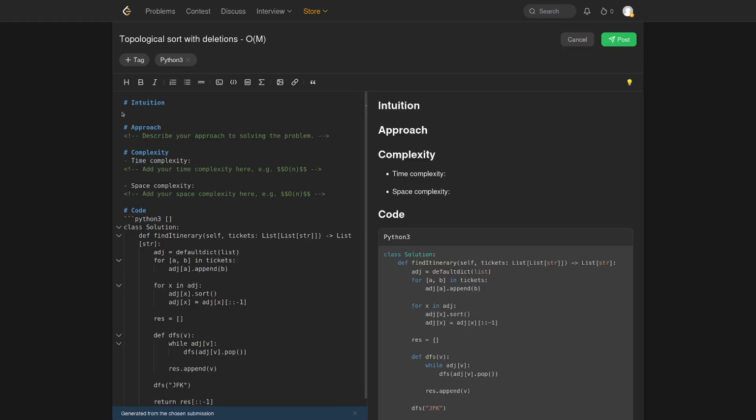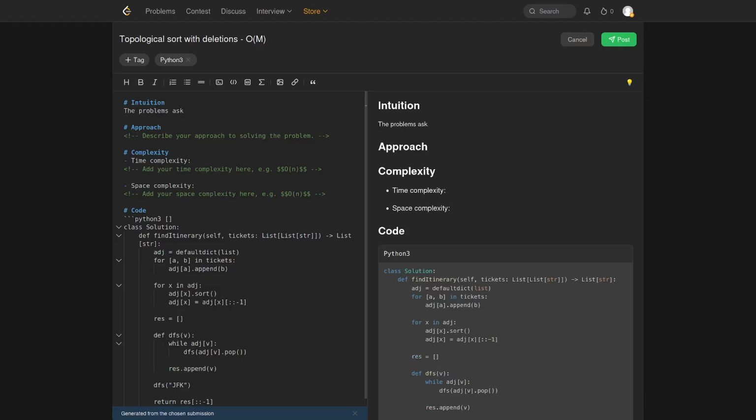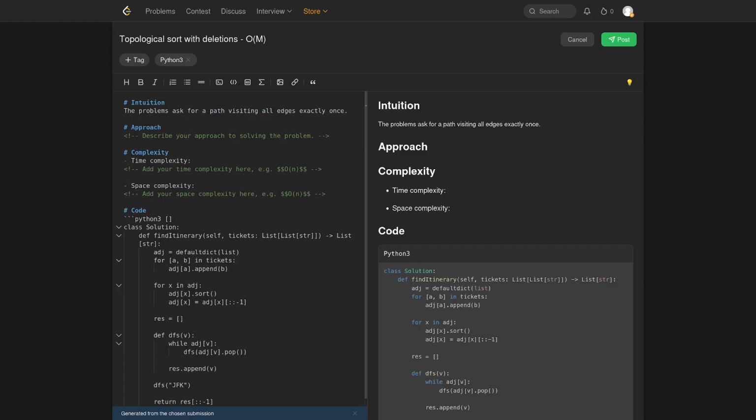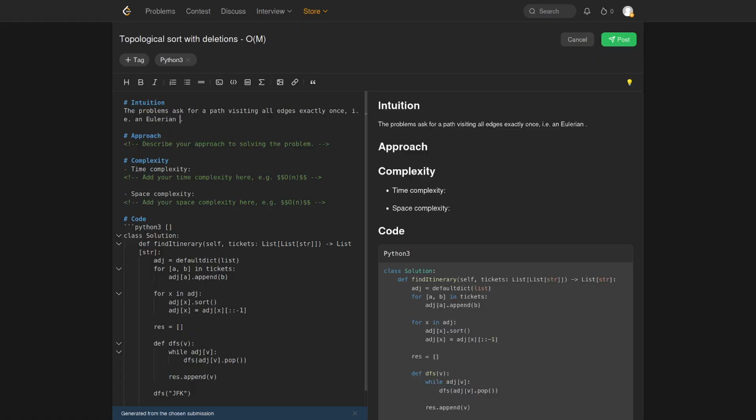The problem asks for an Eulerian path visiting all edges exactly once, i.e. an Eulerian path, for a path visiting all edges.